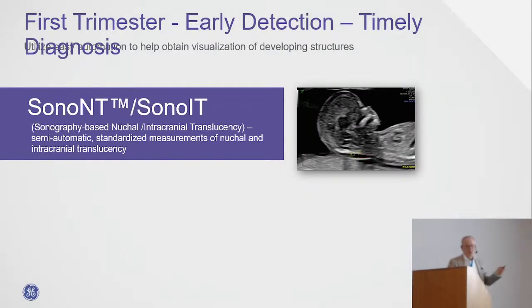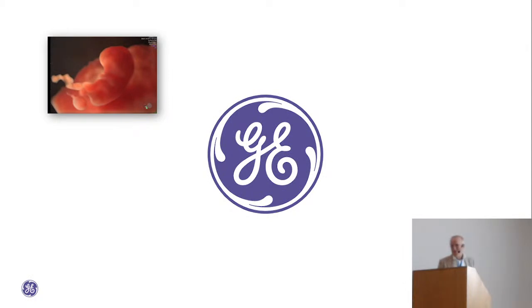And then, of course, now I'm going a step further to the NT measurements. Also on the system, you'll find a technology that's called Sono NT. Then you place a box over the NT, and automatically it will measure the NT. You see more and more automation will be happening in measurements. And then again, a very nice image over here. So you see, early scan is not so difficult. Make a sweep, okay? Thank you very much.